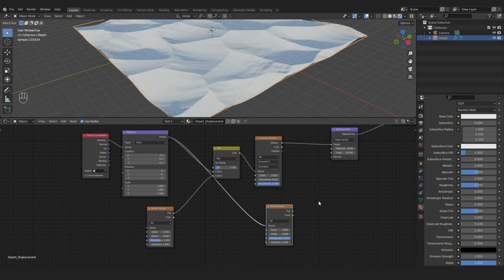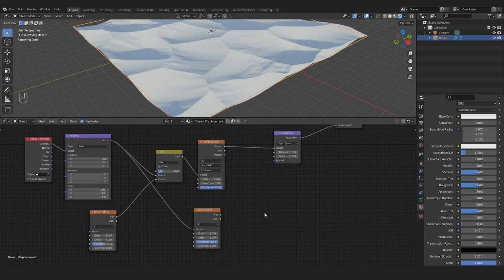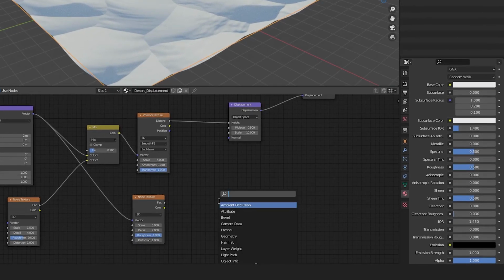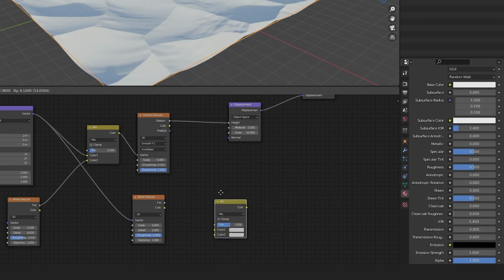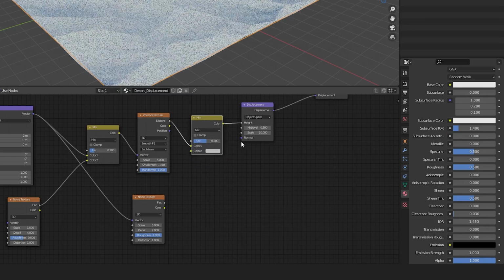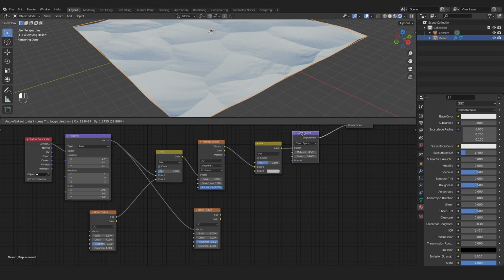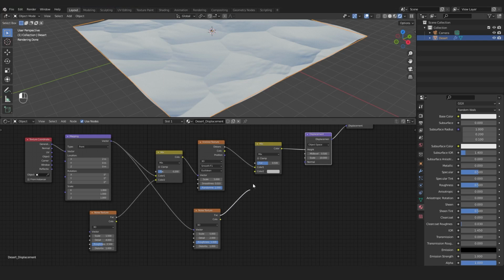And what I want to do is mix it with this Voronoi texture. How do you mix nodes? Shift A, search, and just type Mix RGB. I will put it right here before the displacement effect. What's happening right now is that Blender is mixing the Voronoi texture with Color 2, which is just twice. So we need to plug the factor into Color 2.